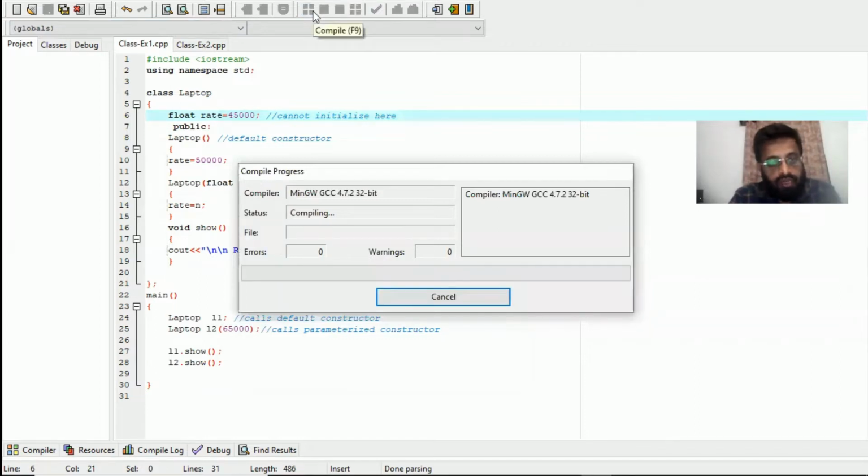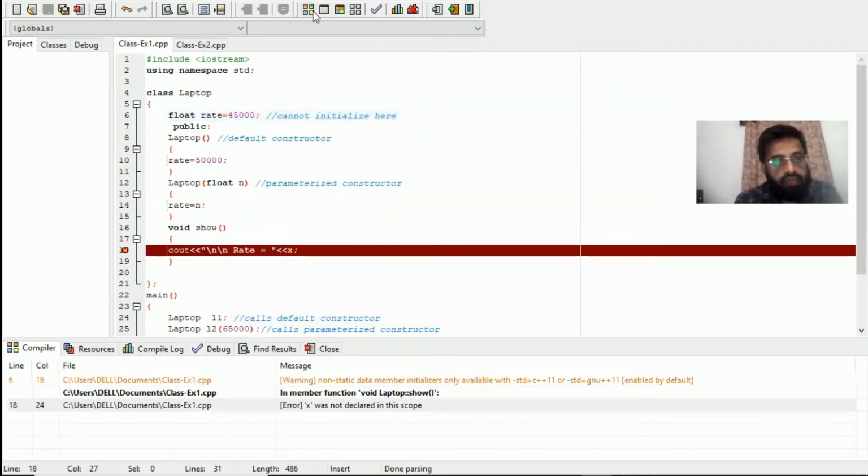Why this is not allowed is, if we initialize the class variable at the place where it is declared, every object of this class will have the same rate, but different company laptops should have different rates. So it is not good to initialize it at the place where it is being declared.